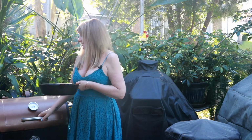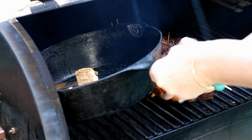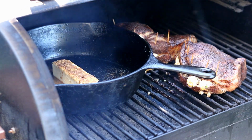Got my Pit Boss set at 250 degrees. I'm going to go ahead and get this set in here. We are using apple pellets today. I'm going to get this butter in there so I can go ahead and start melting.